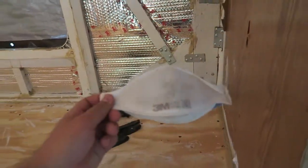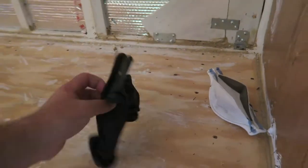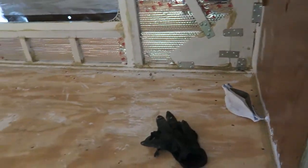Make sure you wear a mask because you don't want to breathe that stuff, and some gloves. I'm wearing these rubber gloves. And it's good to wear a long sleeve shirt because this stuff can get itchy.